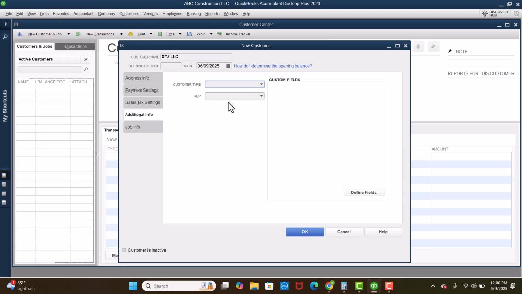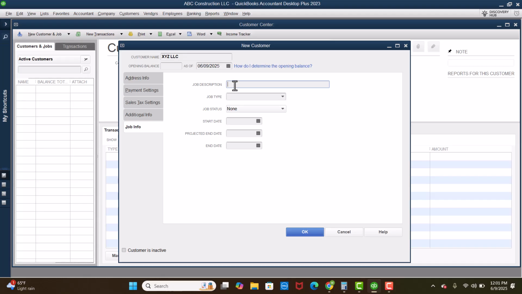Additional information allows you to store some information about where this customer came from and then some custom fields. So this customer type, we can track where did they come from, and are they retail, wholesale, are they a referral, do they come from an advertisement, and then we can also connect a representative to them. So I don't have any sales reps in here, but we could potentially put a variety of sales reps in here and connect that particular customer to a sales representative. You can also have some custom fields in this customer file, so we can track various things for this particular customer right in QuickBooks Desktop.